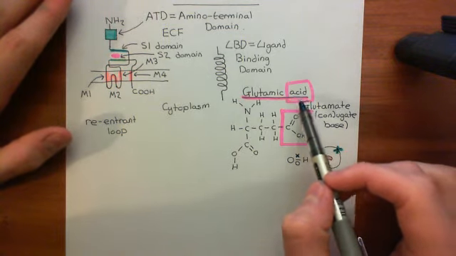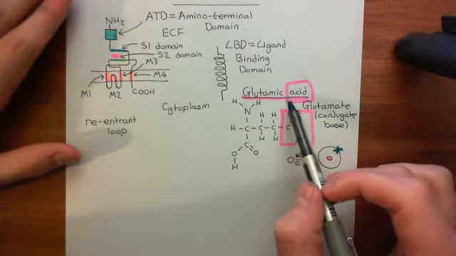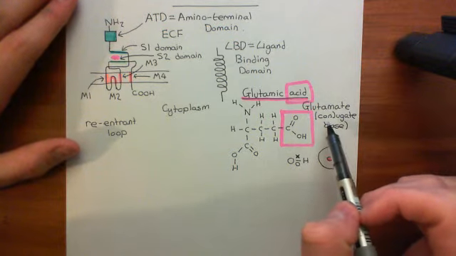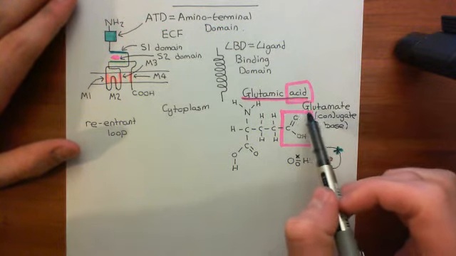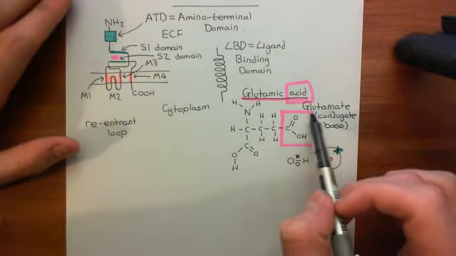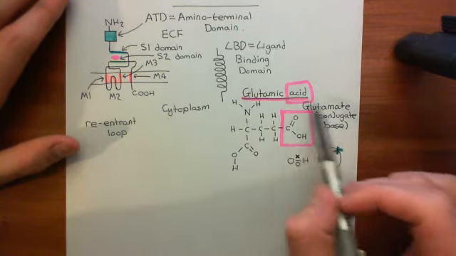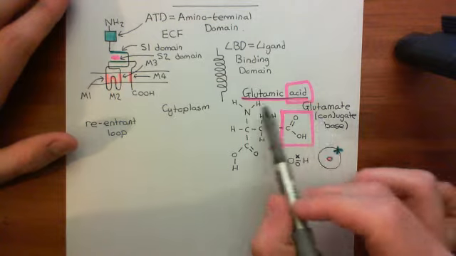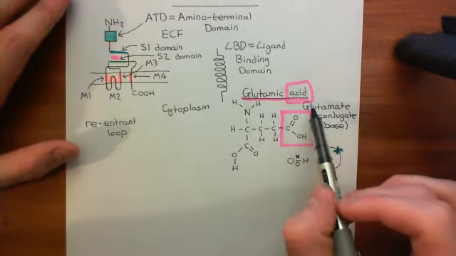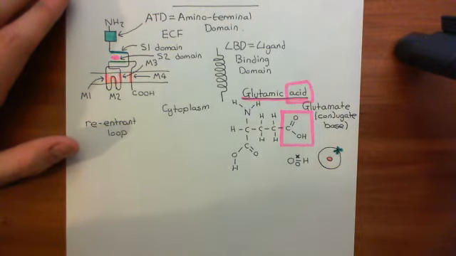Now, the reason everyone talks about glutamate rather than glutamic acid is that under physiological pH, most glutamic acid molecules have actually given away their proton to solution and therefore exist in the glutamate form. So they're sitting in the glutamate form rather than in the glutamic acid form. Most of these molecules will have lost that proton, and very few of them will be glutamic acid molecules. So that's why everyone obsesses over glutamate and never talks about glutamic acid.